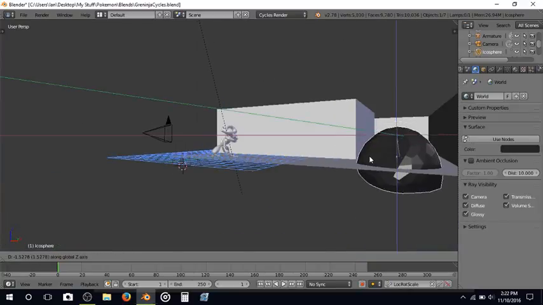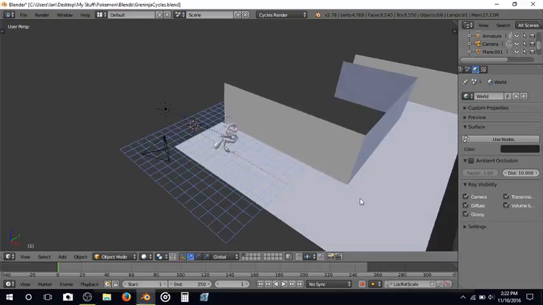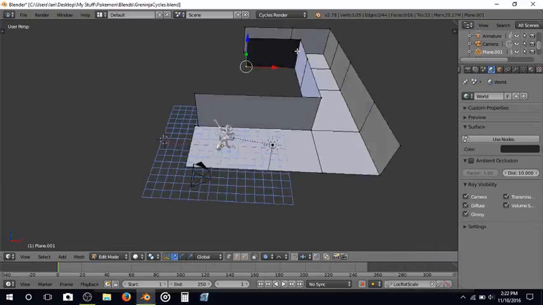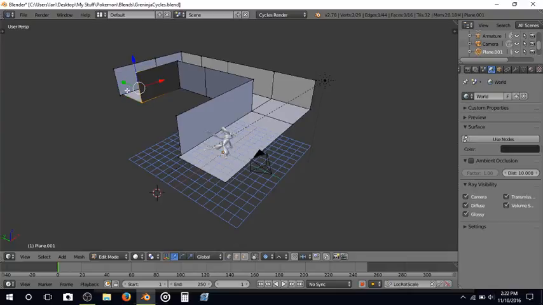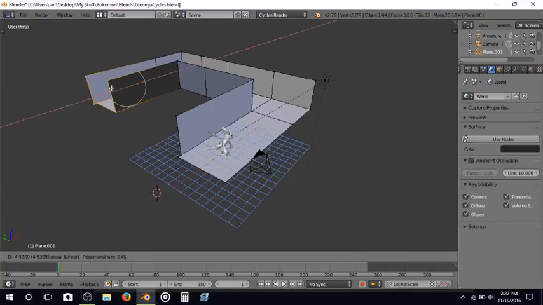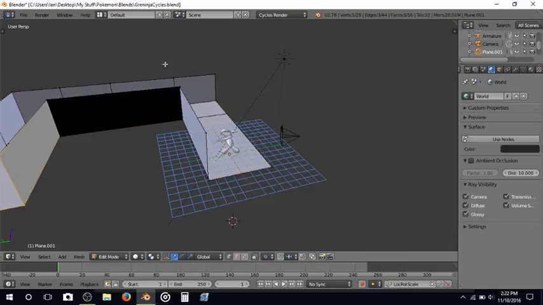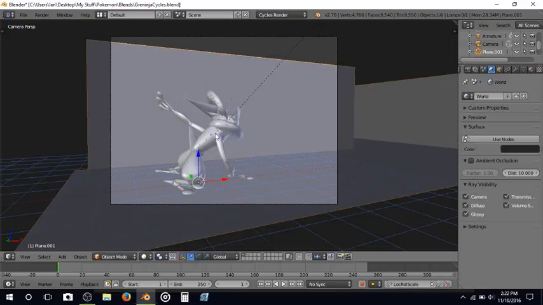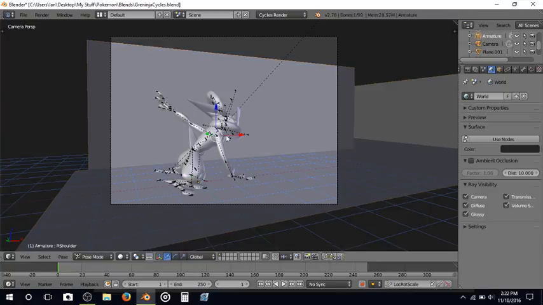I'm going to get rid of this boulder for now, because I'm going to explain how to make that later. I'm just going to explain a little bit on things you should and shouldn't do first, and change this a little bit. First thing, you should not expect your character to just automatically walk.